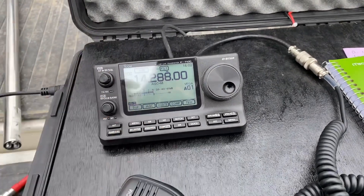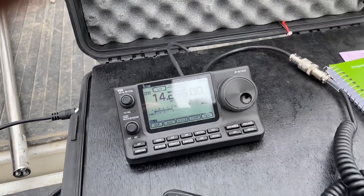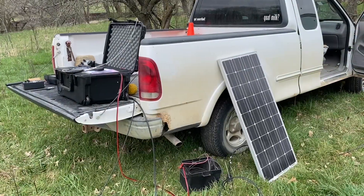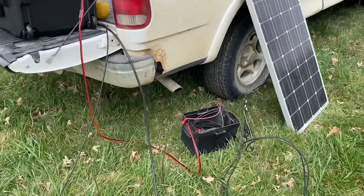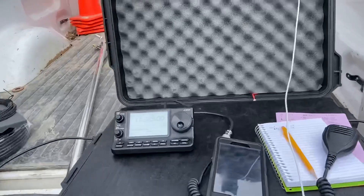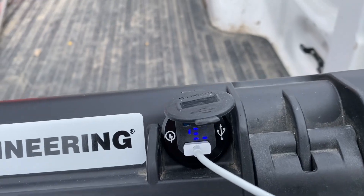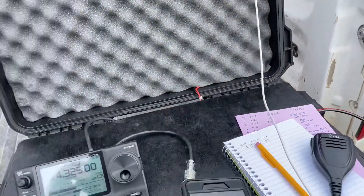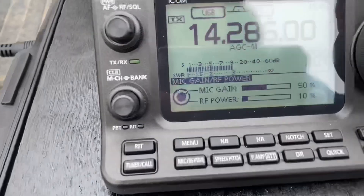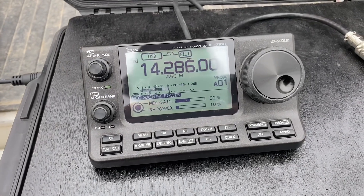Hey, what do you know — there's somebody out there! Okay, this is the setup, let's go play radio. I just got my solar panel into the charge controller to keep my battery charged. I've got a USB display showing about 13.5 volts right now, which is good. We're going to be running 10 watts — I did check on a watt meter that my output is 10 watts.